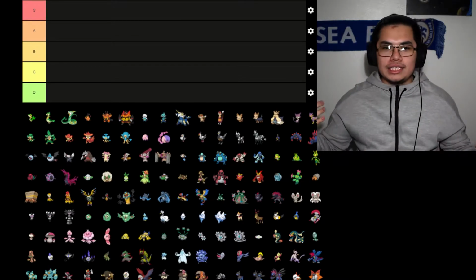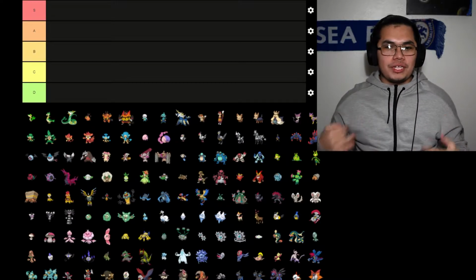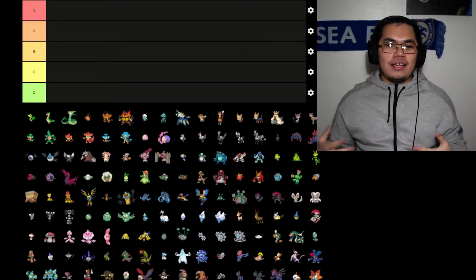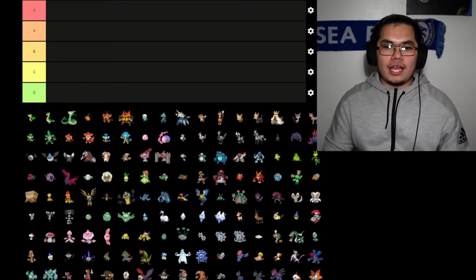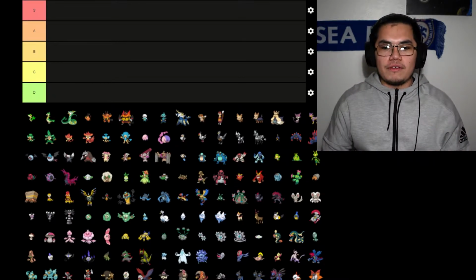Here it is. All right, real quick. S, God tier. A, great. B, good. C, really average. D is just design or just very forgettable. I do base these more off of the games than anything else. That's just where my opinion is mostly formulated.